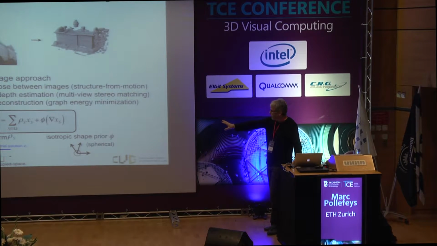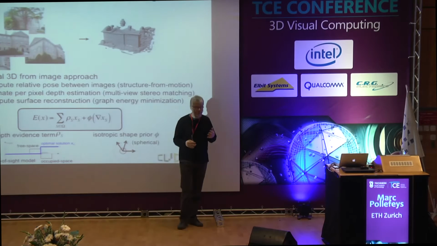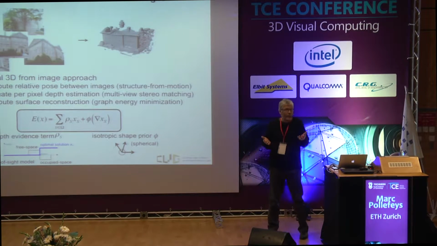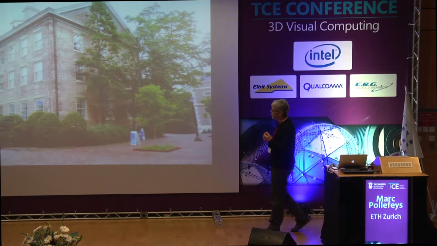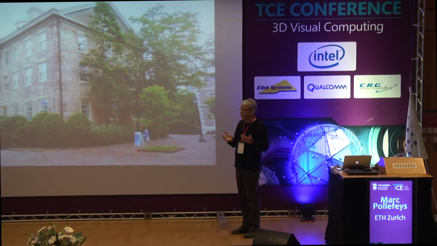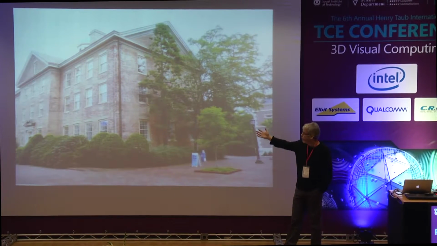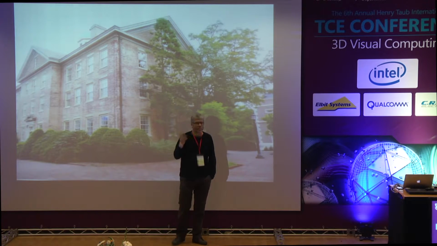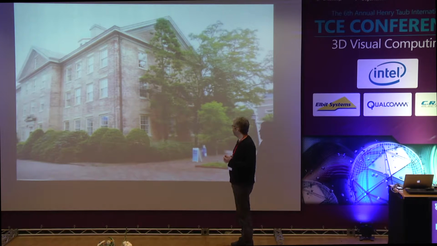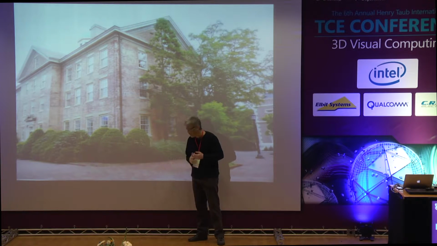And then on the side of the regularizer, the standard thing to do is to penalize surface area, and you do that equally in every direction if you don't have any semantic information about what you're looking at. But of course, if you're looking at these types of images, there's been great progress in classifying images, and even people have been able to extract geometry just from this type of images. You look at this, it looks like a facade. The prior is immediately, this is probably a vertical structure. So Derek Hoiem's work, for example, was able to create an approximate geometry just by looking at those images. Also, this looks like a ground surface.